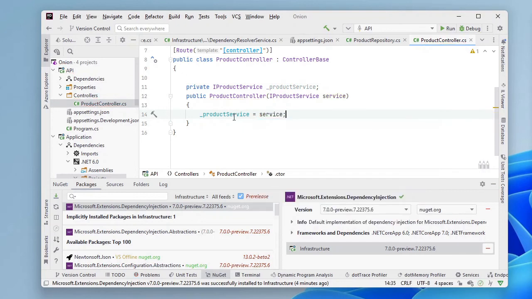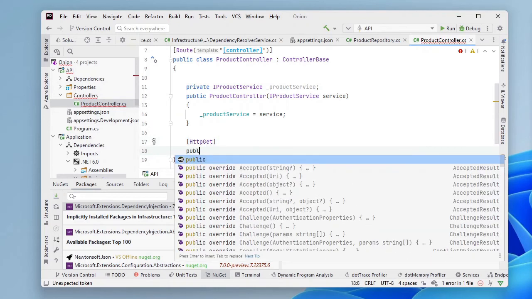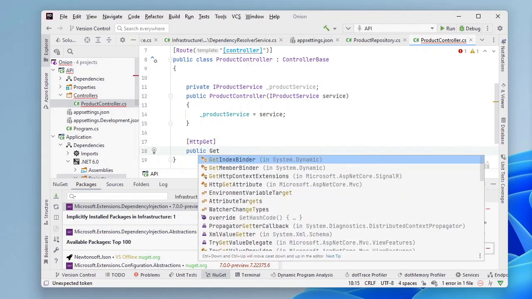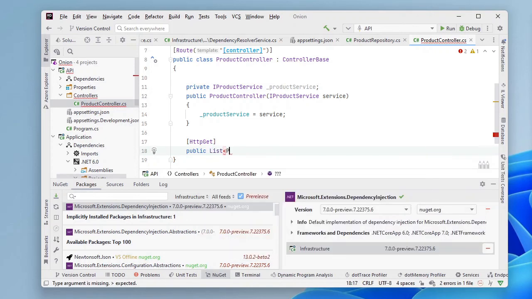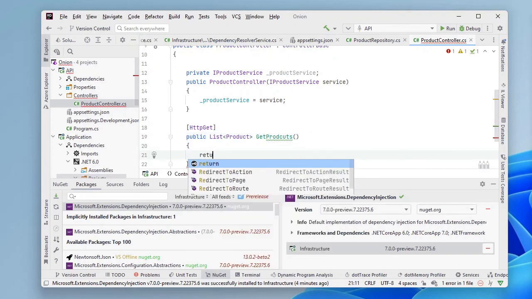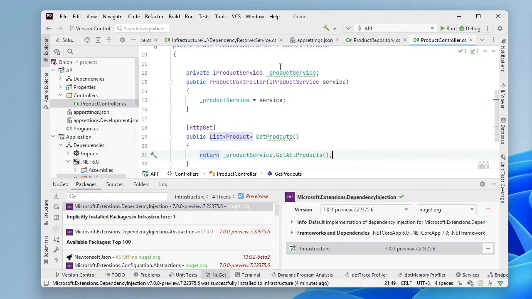So now we have injected the service here, and we can make an endpoint, HttpGet, public Get, we'll just say List of Product, GetProducts, return productService.GetAllProducts. So here we also depend on an abstraction.